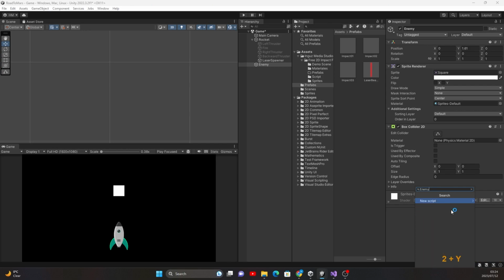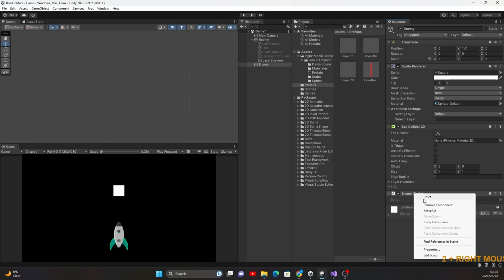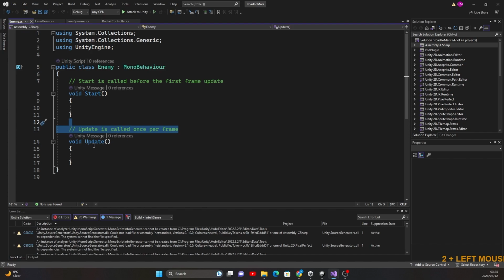As with anything we do, we add a script if we need it to do something very particular. So edit script, and what we need our enemy to do is basically just to move down the screen. So that is in essence what we need from them.